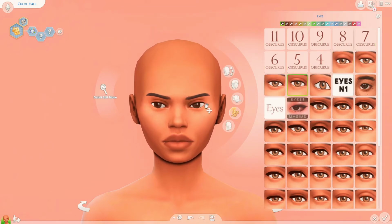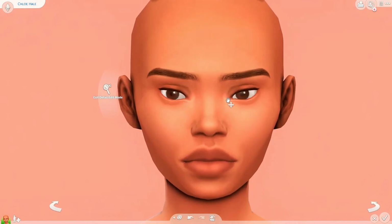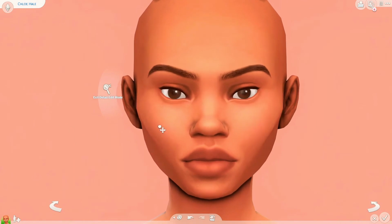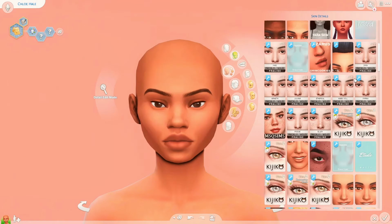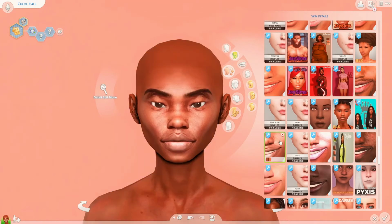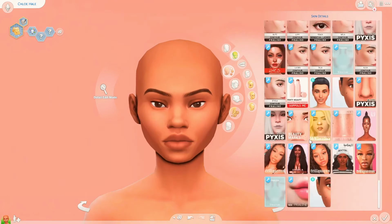So yeah, in this creative sim, I decided I wanted to try something different. I wanted to make a different sim. I didn't want her to look the same as my other sims, so I didn't go with a mesh head, like a face mask, I think that's what it's called. I decided to use different eyebrows, a different mouth, and a different nose, even though I still low-key stretched out the nose because I just love big noses. I think they're just so cute. But her head shape is a little bit different. I didn't make it all puffy and cheeky, so I really tried to do something different.